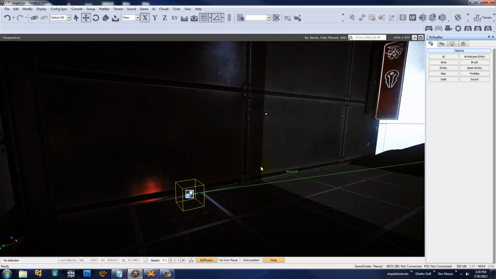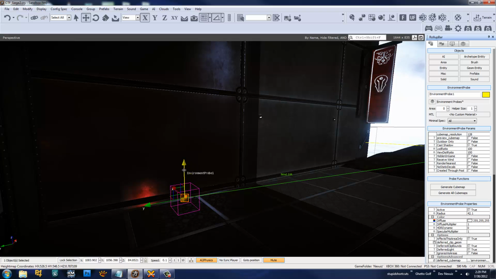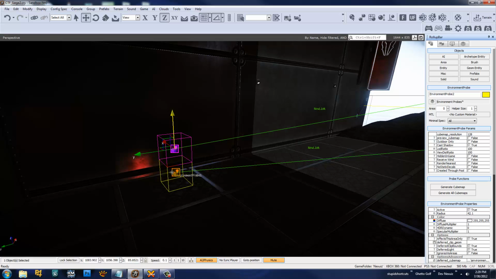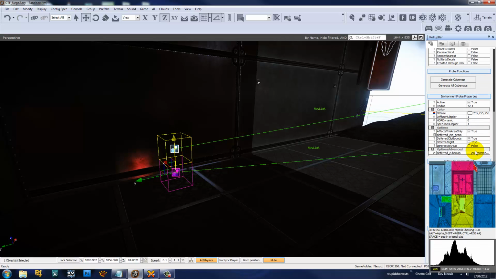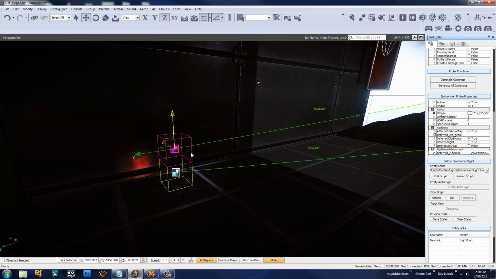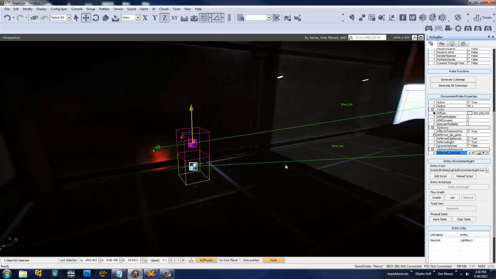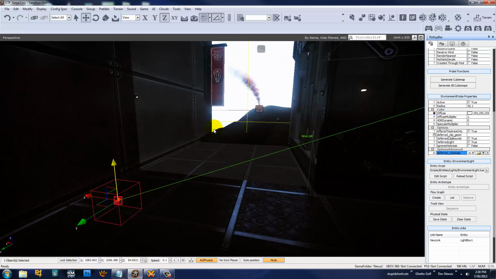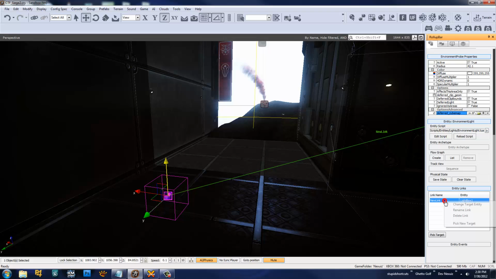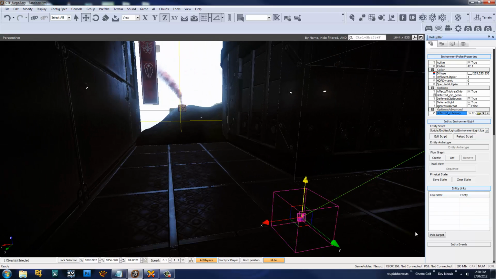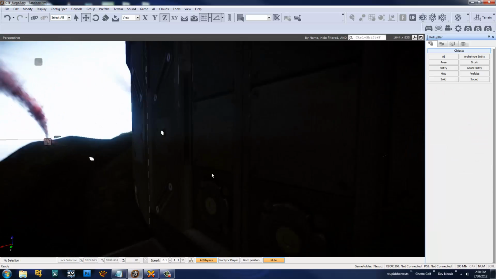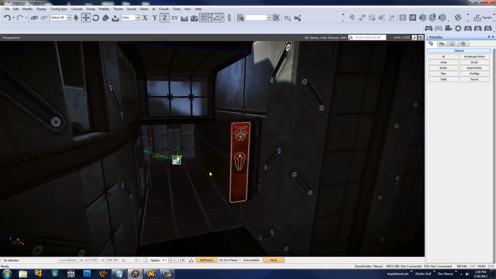Now here comes the hacky part. You want to take your environment probe you made a little bit ago, copy it, then you want to make sure it's definitely using the same texture value. And I recommend copying and pasting once because that way you're making sure you're not doubling your texture memory. Make sure it's placed in the exact same spot too, so you're having the same center of origin of the light gradient. You want to delete the link that was already here, and now you want to make sure you're picking the new light box. Now that one is contained to this light box.